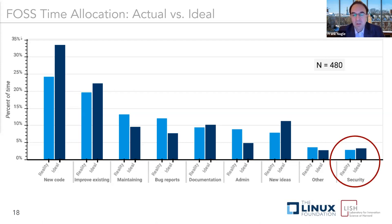And so this is particularly concerning when we think about, as David mentioned at the beginning, bugs like Heartbleed, sorry, had a brain fart there. So Heartbleed, thinking about bugs like that, this is a little bit concerning because we would like to see more time spent on security and perhaps even we'd like to see people have a higher level of interest in spending more time on security. But that's obviously not what we're seeing here, which is concerning. And we'll talk about that as we think about next steps and moving forward in our suggestions.